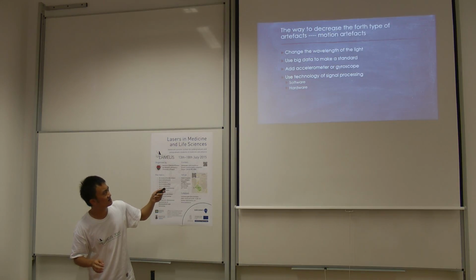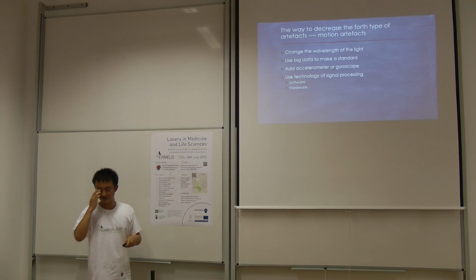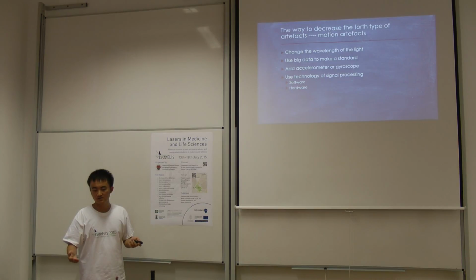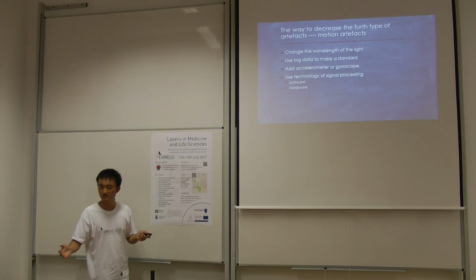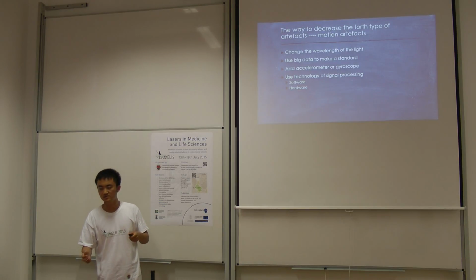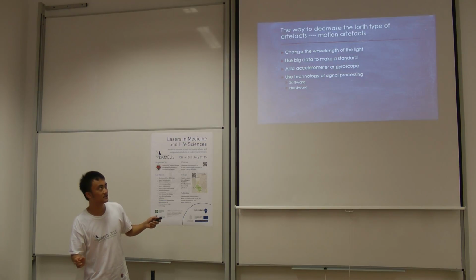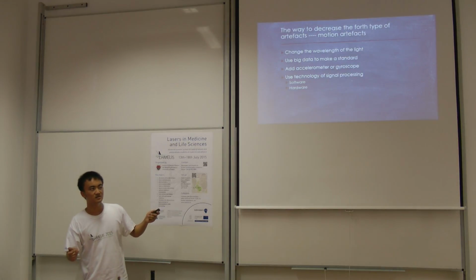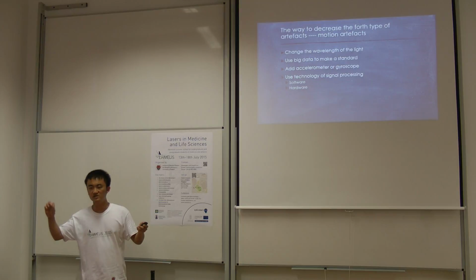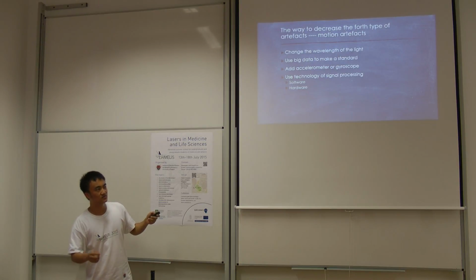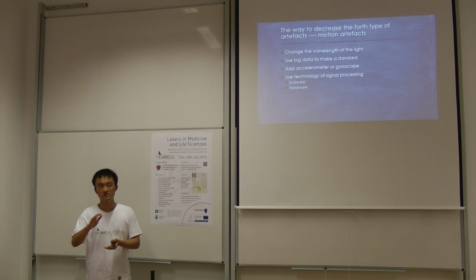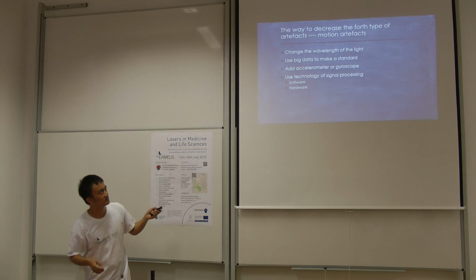The second is, I don't know how to say, big data. We can make a storage in the device and save results from different people, and we use them to do some mathematical processing, and we can know what the wave should usually look like, and automatically erase the motion artifacts.